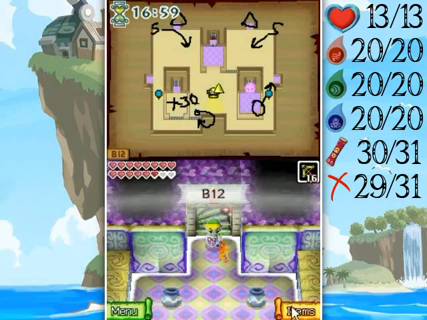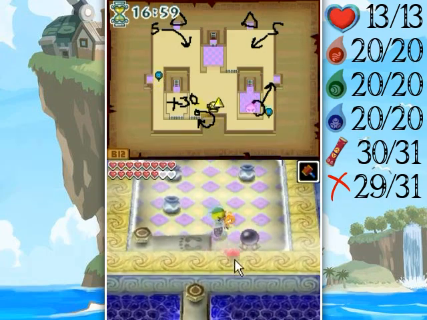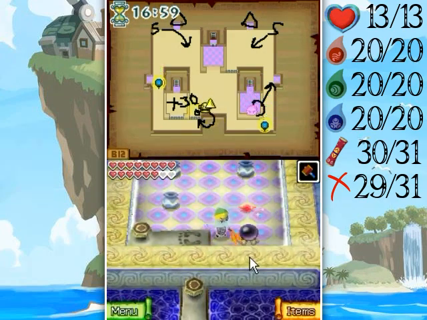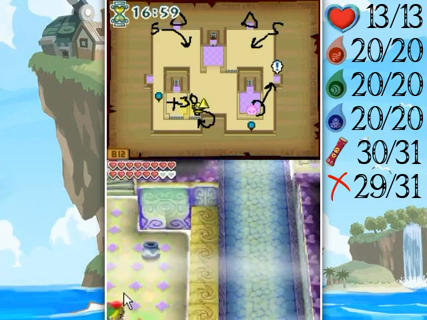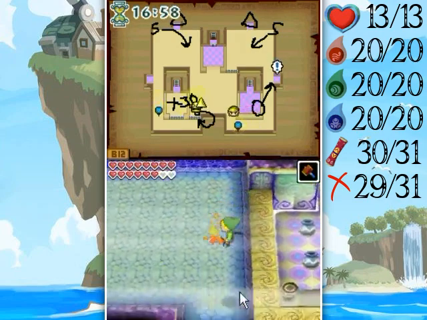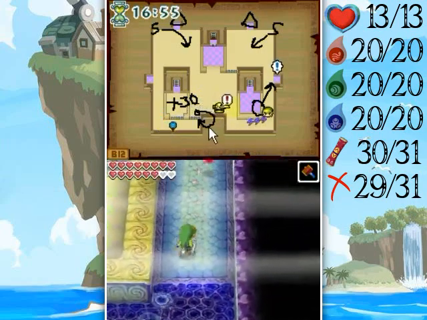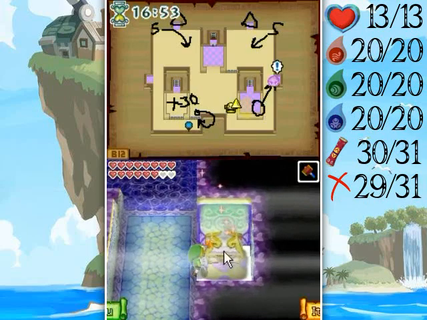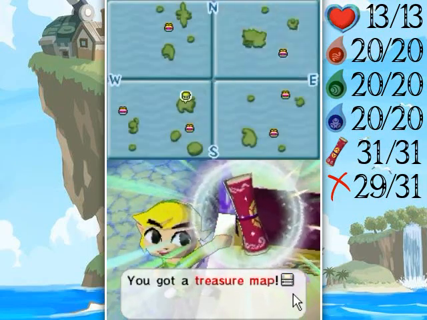So now at basement 12, I am going to do this rigmarole here, but I gotta time myself right here. I like to go when that phantom eye is over on this side, because then I can just do that really quick. Yeah, it's just that quick when you don't have it stuck on my body. And you can get a treasure map!